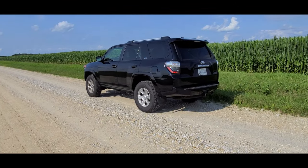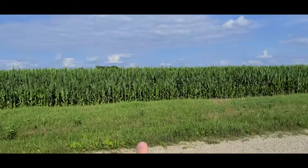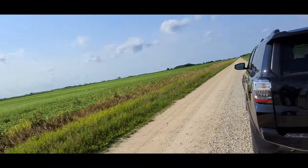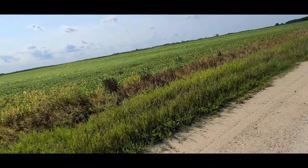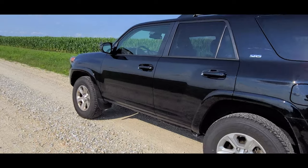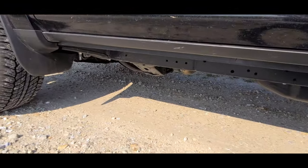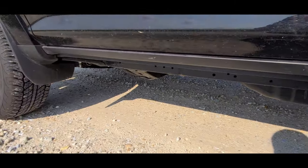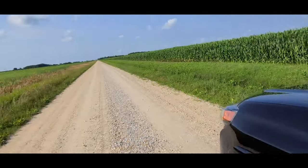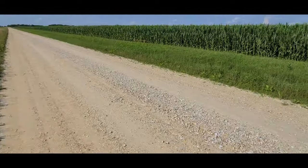I thought I need to do some off-roading. I don't want to go into this field — I have no idea whose field that is. I definitely don't want to drive through it — that's destruction of property, and plus I can get stuck. This is not a monster truck; it is an SUV. It's pretty nice and protected underneath — I can see some skid plates. But the last thing I want to do is call Enterprise and say their rental car is in a ditch because I was dumb.